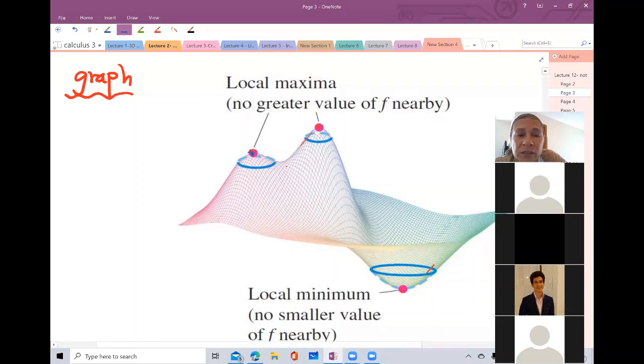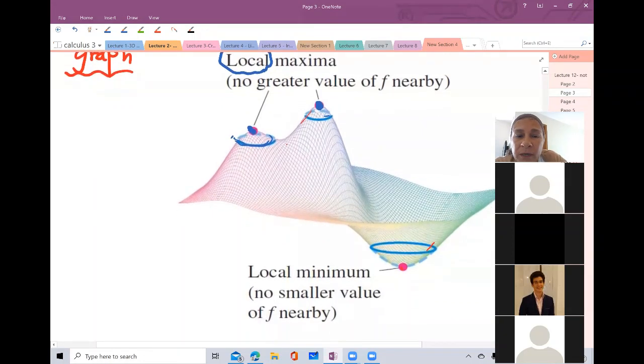لأن على طول I could distinguish that this is a maximum. It's not the maximum, but it is a maximum in its neighborhood, for the surrounding points around it, right? That's why I call this a local maximum. Also, this other point here on the top is a maximum برضو. Why? Because it is a maximum for the nearby points, sorry, x and y around my point. That's why I call it a local maximum.